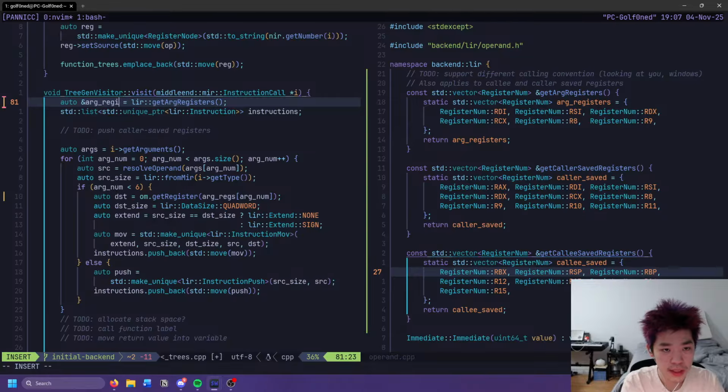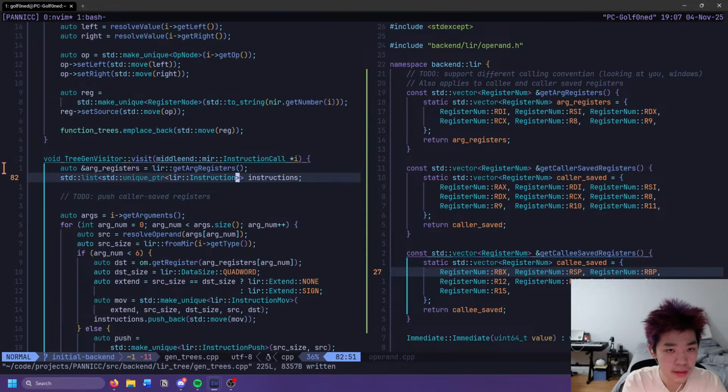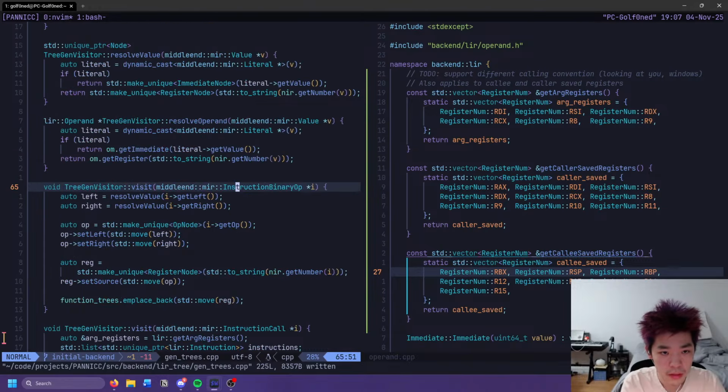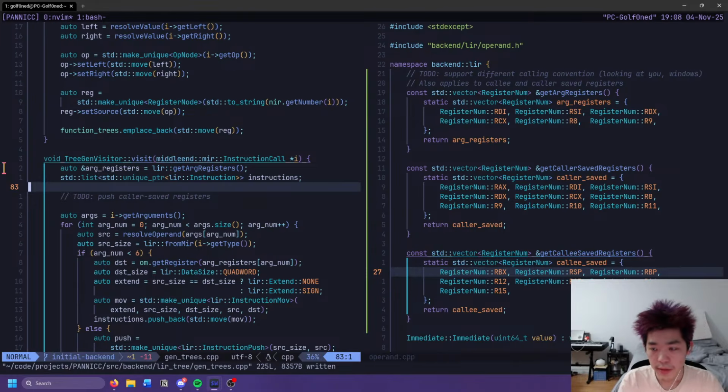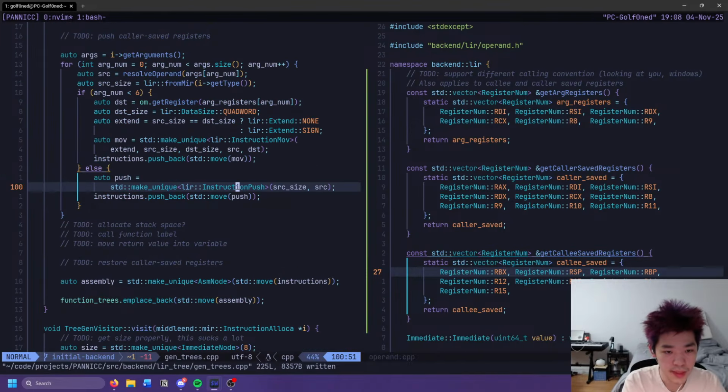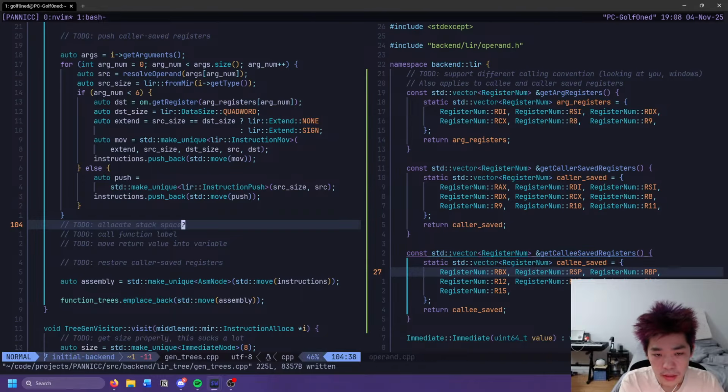Tar registers. Actually, let's just rename like that. I love LSP. Okay, so we have that now. Now we can, I guess, start filling in the rest of this.